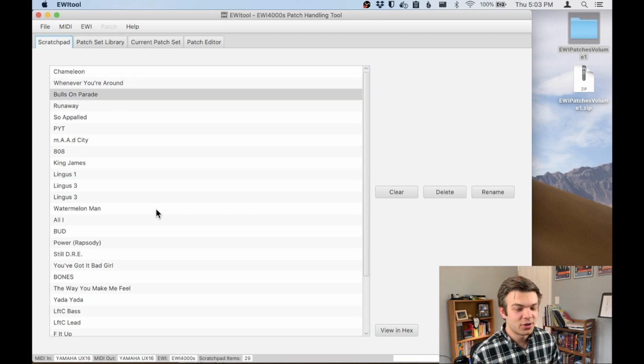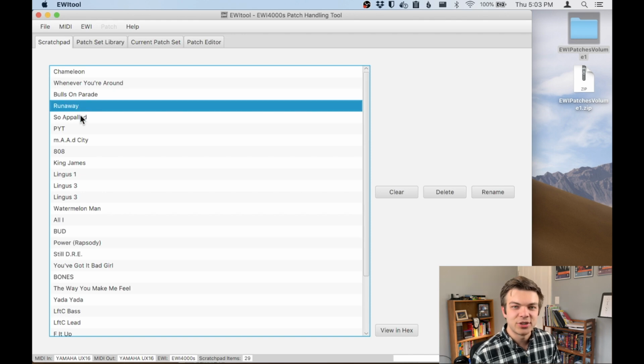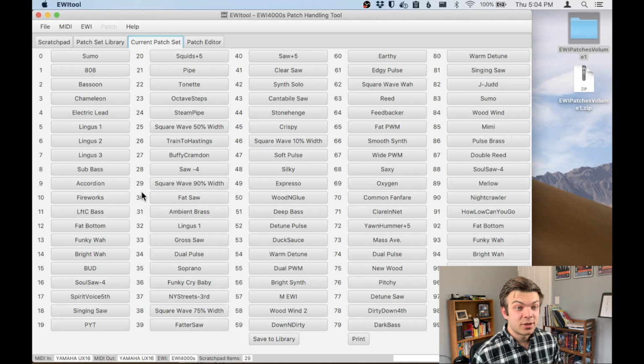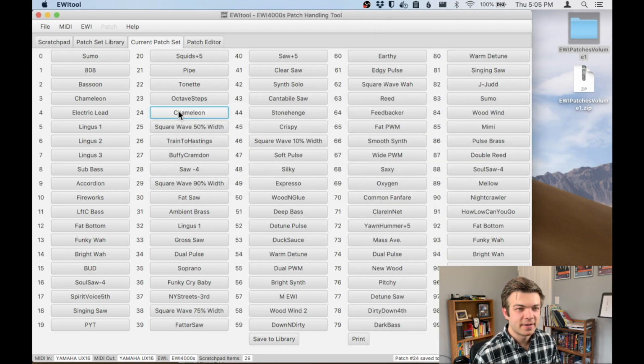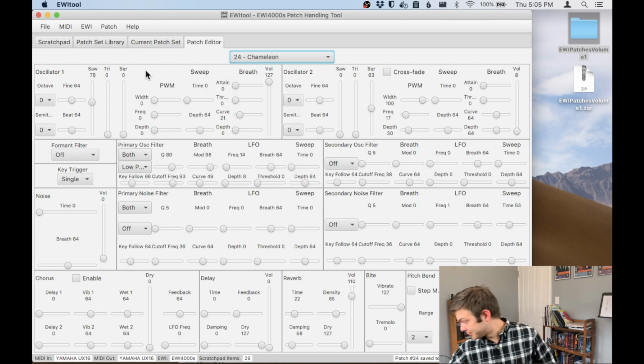So you might be wondering, why did we go through the trouble of copying all of this to the Scratchpad? Right now, unfortunately, if you double click or a single click on any of these, it doesn't change the voice on the EWI. So how are you supposed to try these out? Well, the way you do that is by flipping over to the current patch set tab, and we are going to pick a voice we want to replace temporarily. So let's say we want to replace Steam Pipe. I'm going to click on that, and then I'm going to click into Scratchpad Patch for pasting. I'll take Chameleon here and click Paste from Scratchpad. Now Chameleon is there in that slot, and I can go here, click on that, and try it out.